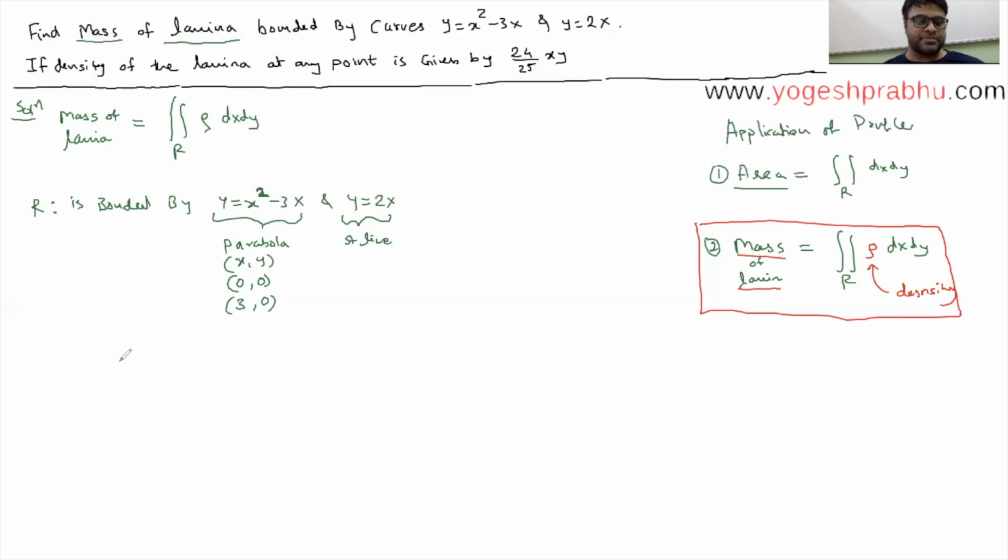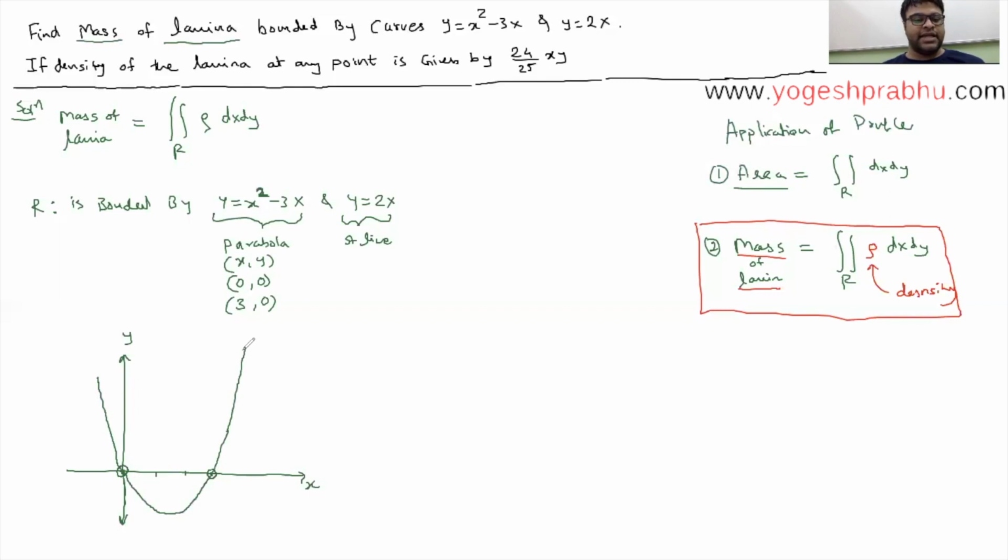So now it goes like this. This is the x-axis and this is the y-axis. We know the parabola has one point at (0, 0), so it's definitely passing through the origin. And one of the points is (3, 0). So let's just say this is 1, 2, and 3. So this point is (3, 0). Now let's plot the parabola, and the parabola will be like this. I'm sure you can imagine the parabola like this.